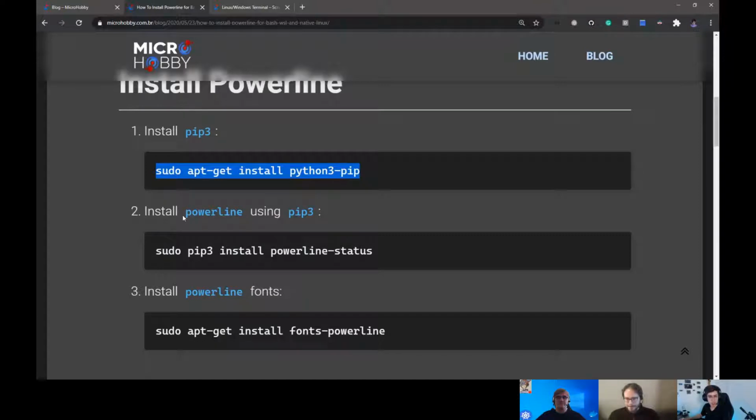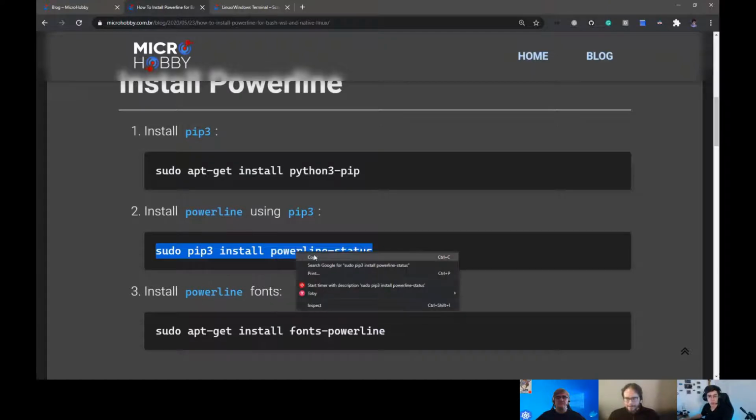Meanwhile, with pip installed, we can use it to install Powerline status. Powerline status is the extension for Bash or for other Linux shells to make this customization.